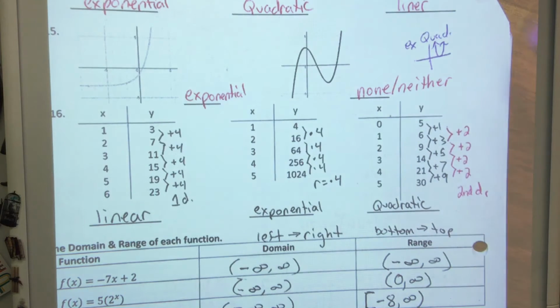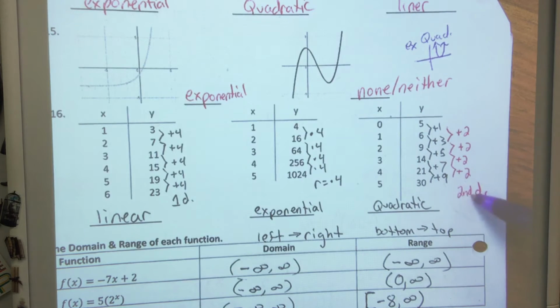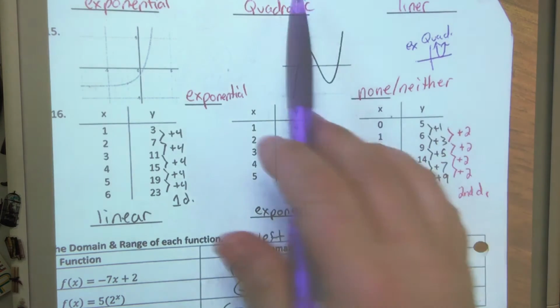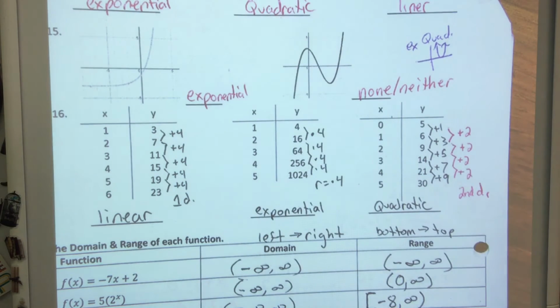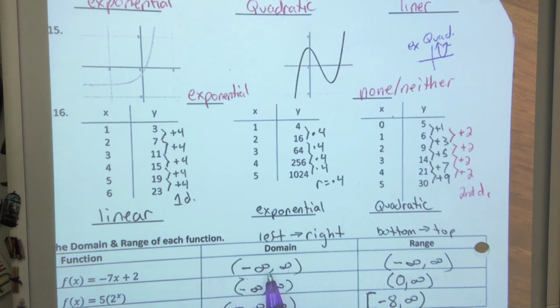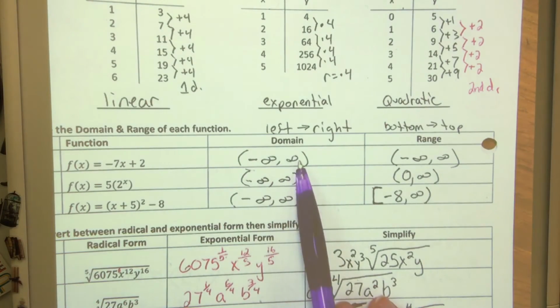This last one, we have one row where the numbers are not alike. And so I tried the second time. And this time I get x plus 2 all the way down. Because I have a second difference, it's quadratic. Again, another connection. X squared, quadratic. 2 differences, quadratic. Now linear equations for domain and range, unless there's a constraint, would be negative infinity to infinity.